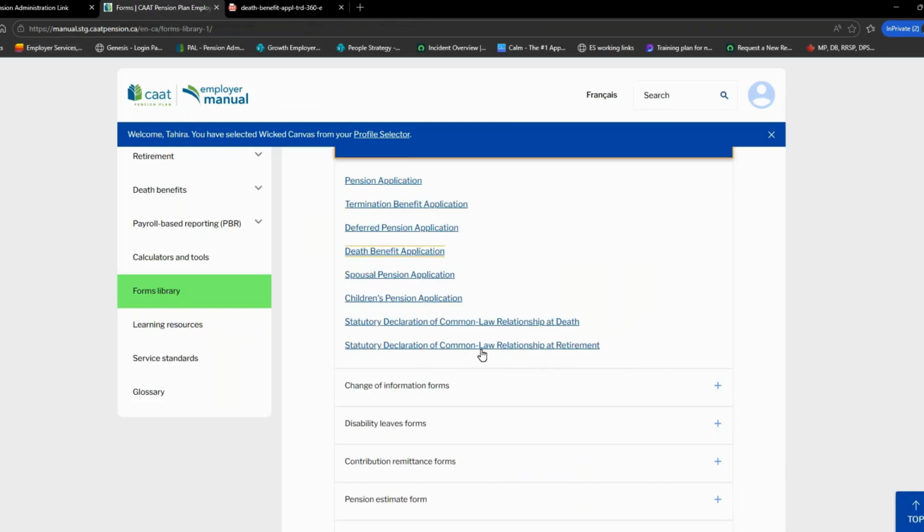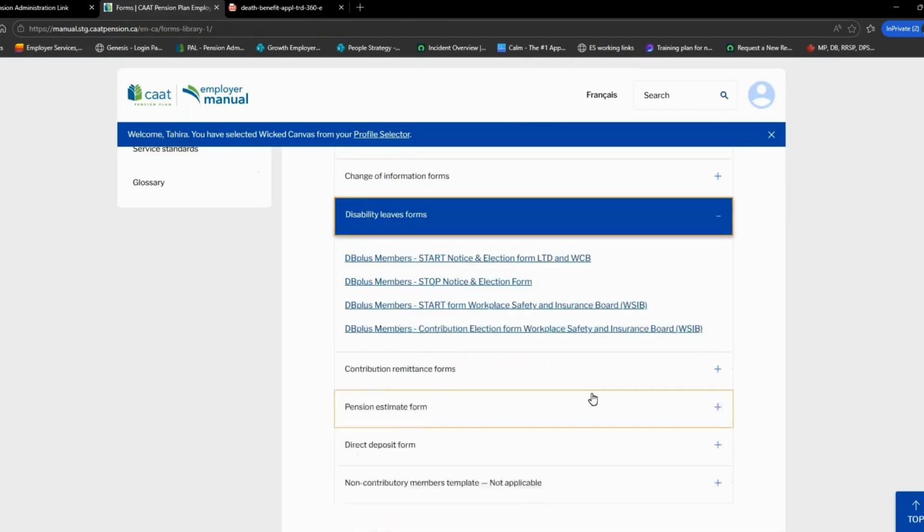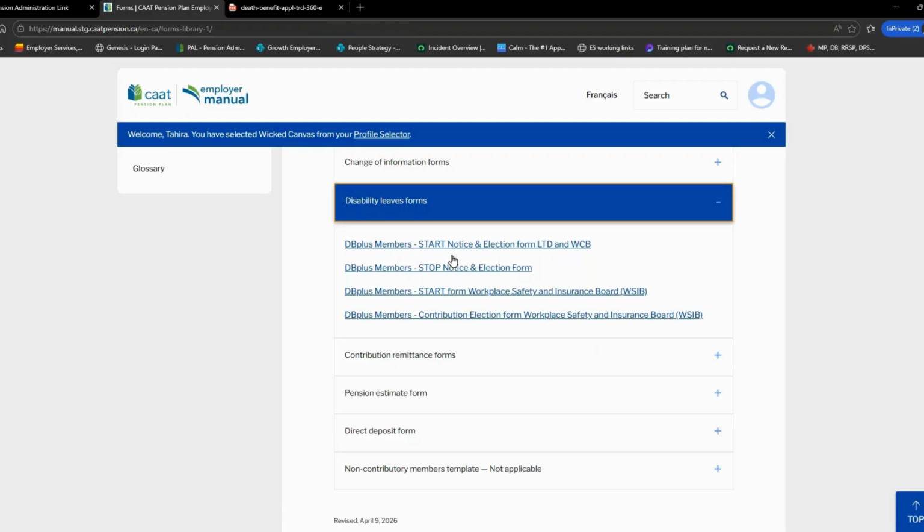Next, going back to the employer manual, if you wish to report a disability leave form, you have the disability form either to start or stop, depending on the employer's jurisdiction. If it is outside of Ontario, you will use the DBplus member start notice and election form for LTD and WCB.